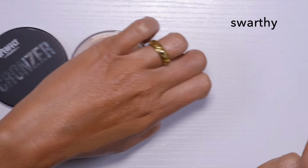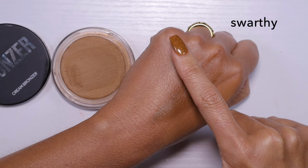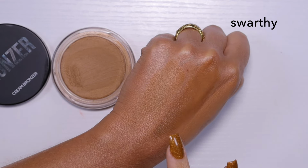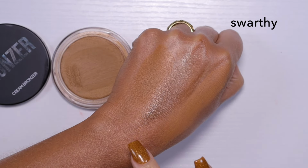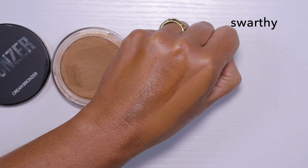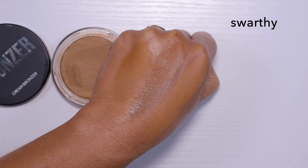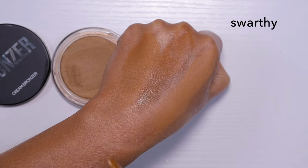It's not matte. You can see it's definitely a very beautiful goldeny olive, and it has a little bit of a sheen to it. So it's not shimmery, it's not shiny, it's not heavy feeling, nothing like that. It has a really beautiful formula, but it does have a little bit of a glow to it. So this is going to be super duper beautiful. If you look really close inside of the pan, it does look like there might be a shimmer, but you have to really look up close, and that doesn't translate to the face. It just translates as a beautiful glow on the face, which I enjoy. I think it's very pretty. This bronzer, I don't see a lot of people talk about, but I think it's a really nice formula.